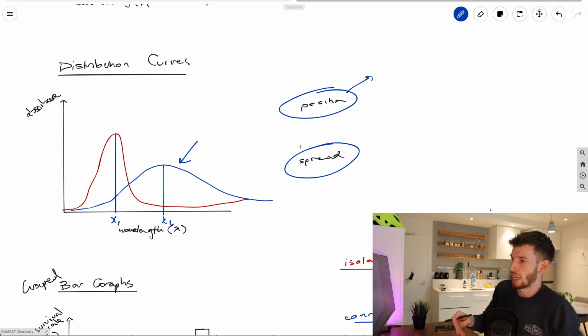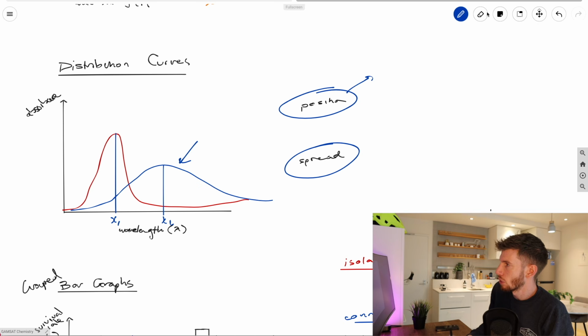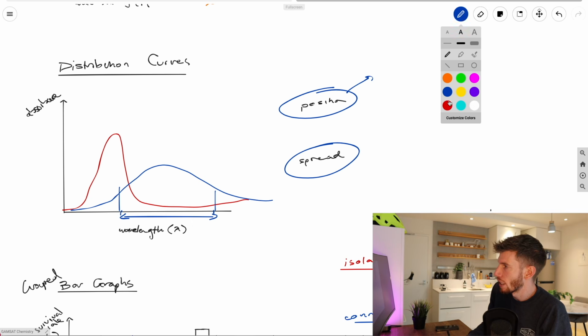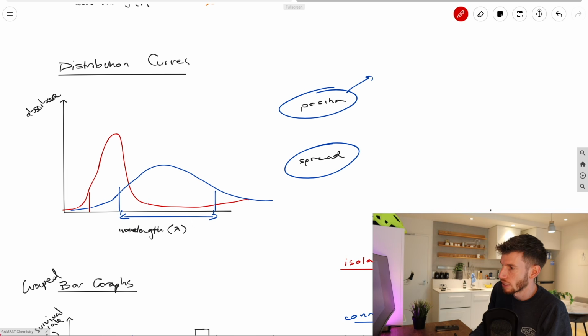Spread analysis is about how wide the graph is. So in terms of which one is more adaptable to absorbing different types of light, that would be the blue graph. So it seems to be the winner all around, if that was to be a good trait. It's much, much wider through kind of the majority of it or so. And the same thing if I do it with the red, it's clearly not spanning as big of a range of wavelengths, so it's a little bit more specific. Those are the only things you need in any kind of distribution bell curve.